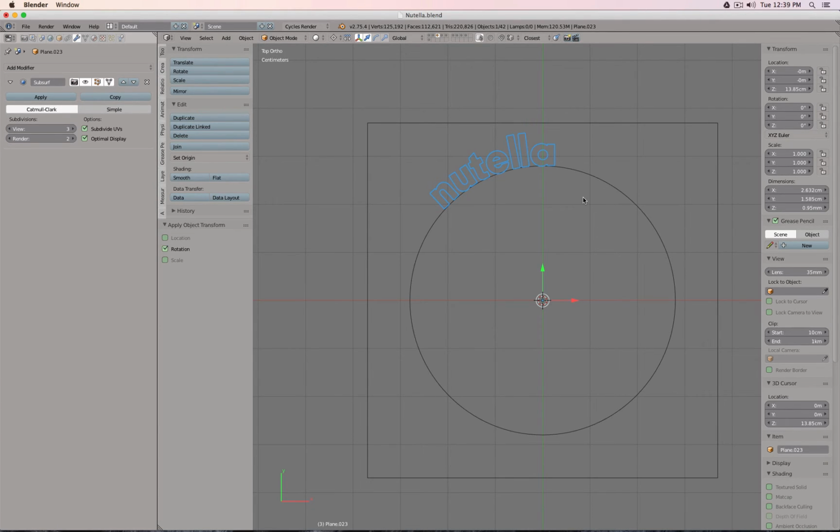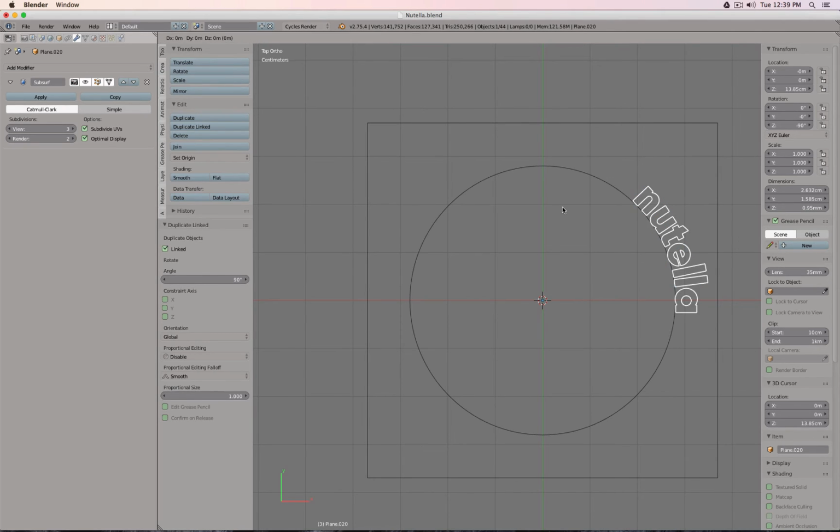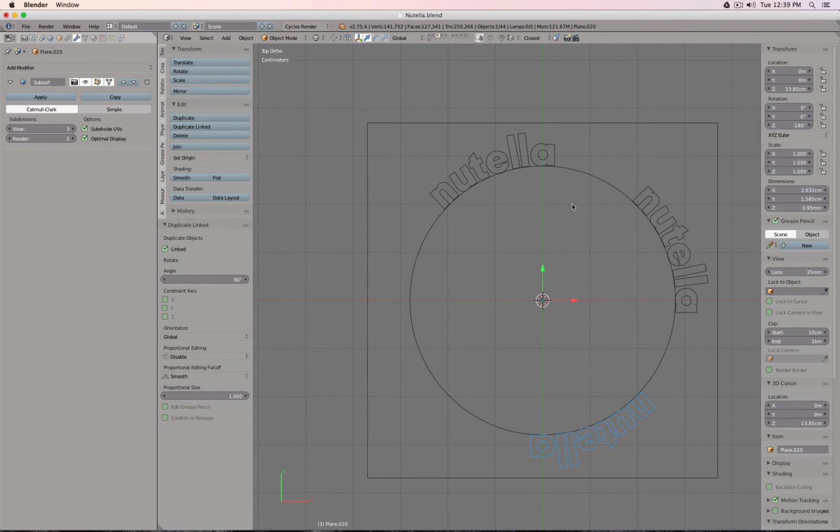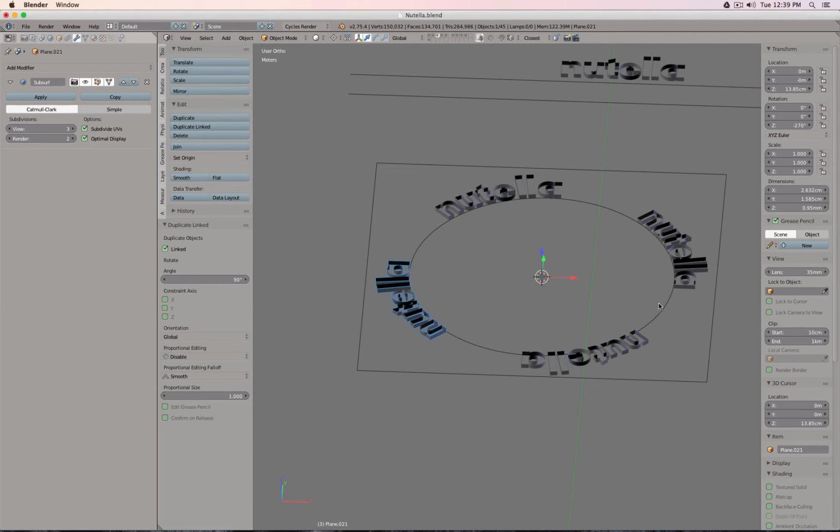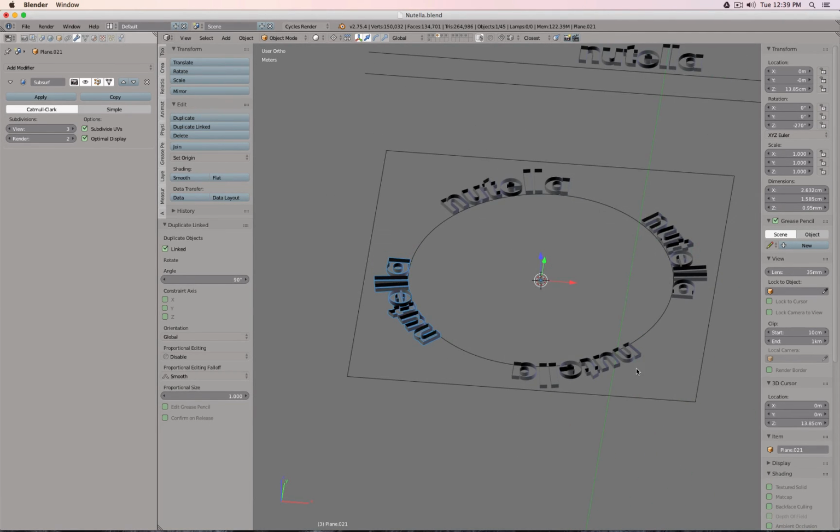And now I could, because I have 4, say Alt R 90. Oh wait, what happened? No, Control D R 90. Alt D R 90. Alt D R 90. You see then this way we multiply. But now again I have 4 objects, 4 commands.